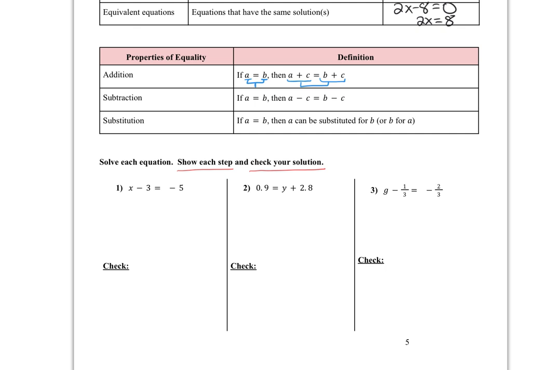Also, it'll take you more time to get help because then you have to explain to me again what you already did. If you have it written out, I can simply look at what you have written. We can find the mistake together, because I guarantee most of the time if you write it out, you'll be able to find your own mistake. It's only when you don't write something out or you really have a misunderstanding that you need somebody else to help point it out, which I can do, but it takes a lot less time if you already have the work written out the first time. So that is my goal for everybody here, to show your work. For this first one, we have x minus 3 equals negative 5.